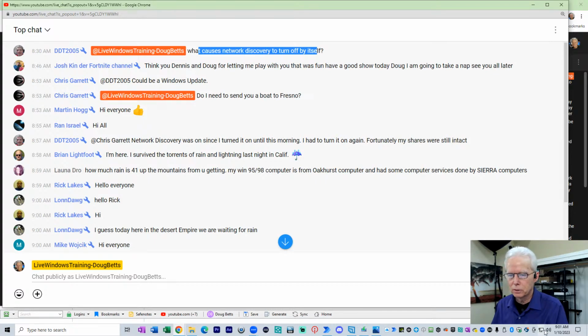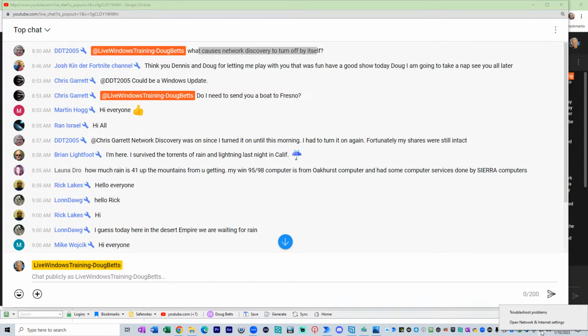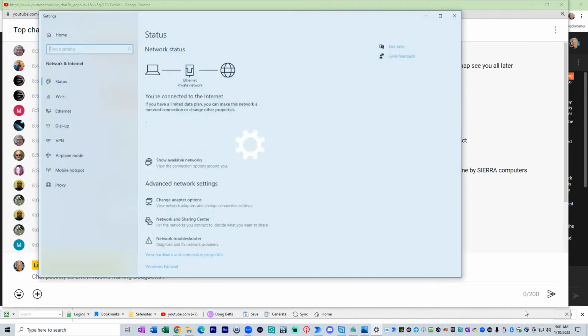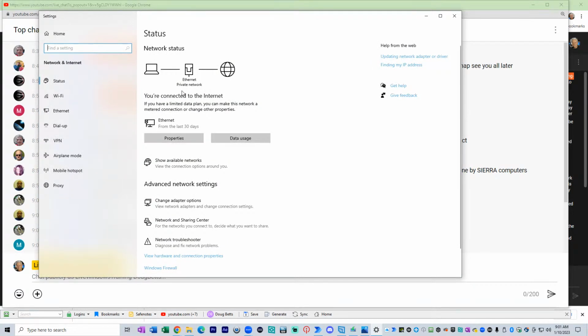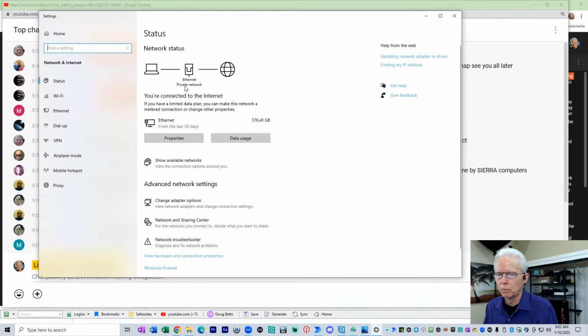If you come down to the network icon in the bottom right corner and right click, and go to Open Network and Internet Settings, I have seen lots of times that it switches from private network to public network. And the default settings for your firewall on public network should be set to turn off network shares, because you don't want your network shares available to people when you're at a Starbucks.